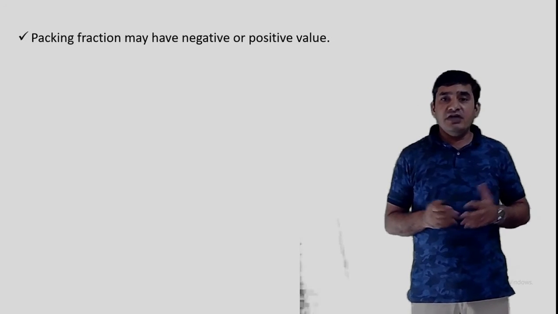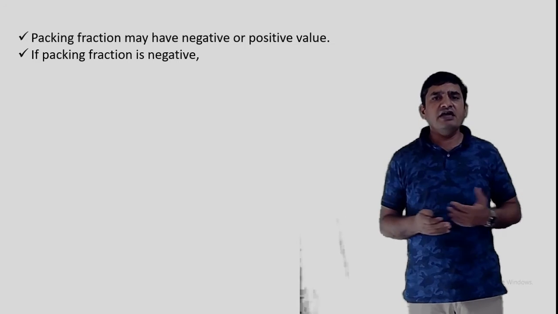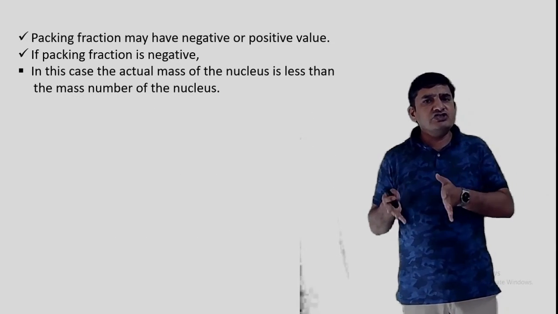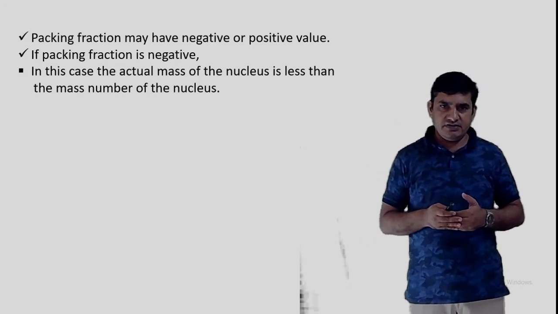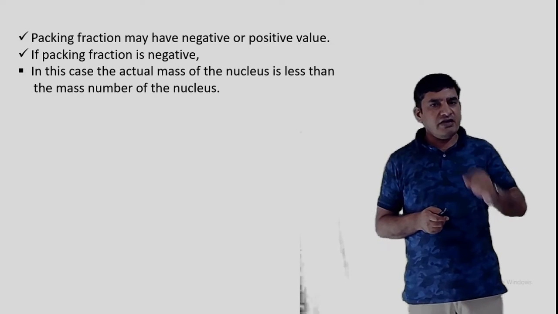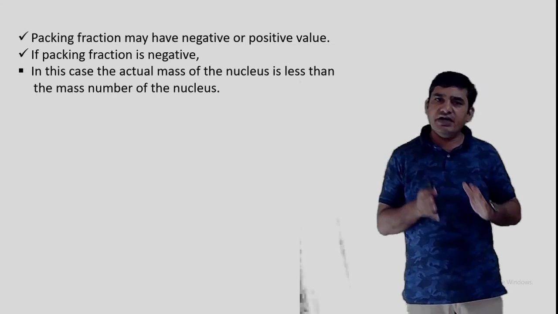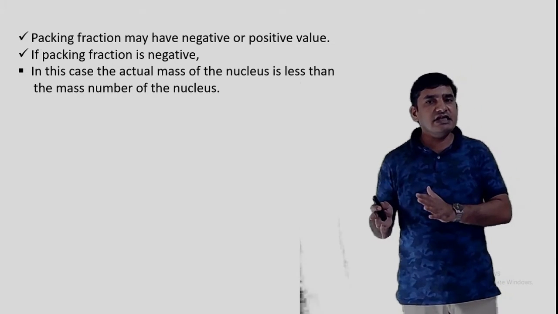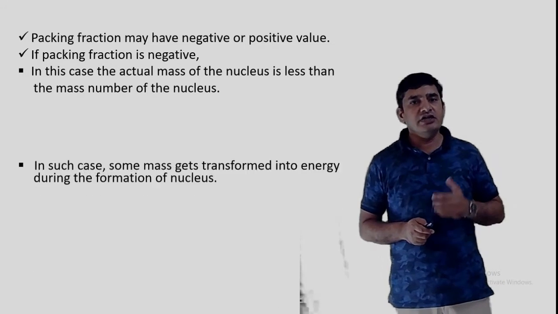Packing fraction may be negative or positive. If a packing fraction is negative, we can say that the actual mass of a nucleus is less than the mass number, because we know that the packing fraction is actual mass minus mass number divided by mass number. So the actual mass is less than the mass number, and therefore the packing fraction is negative.